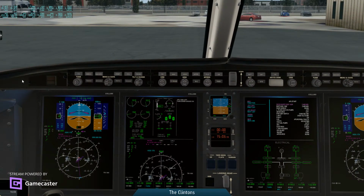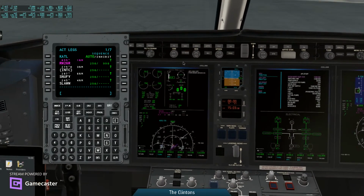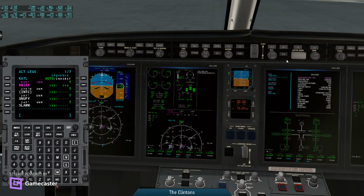Altitude right now is set for 5,000. Let's look at our FMC on that here. Okay, and I think that 5,000 is a restriction there on departure via our SID. But let me just double check that real quick. I think that's the reason why it's set to that. So looking at our plan, we have top altitude. Let's see, coming out of 26. Okay, I'm showing 10,000. But that's okay. We'll adjust as we go along here. As a matter of fact, how about this? I don't see any definite flight plan altitude restrictions, so I'm just gonna set this altitude to 410. Let's go ahead and set 410.